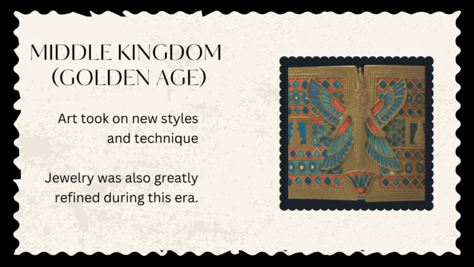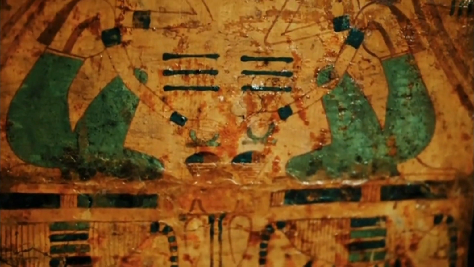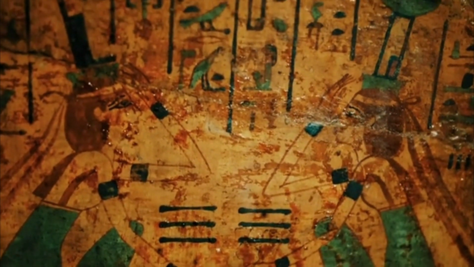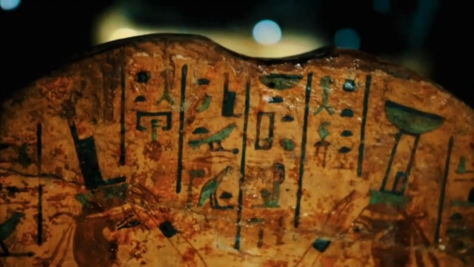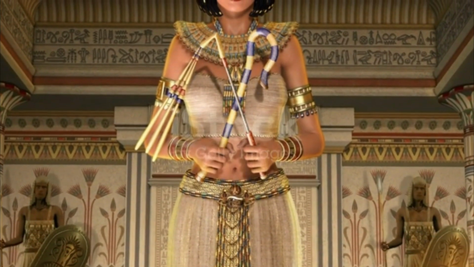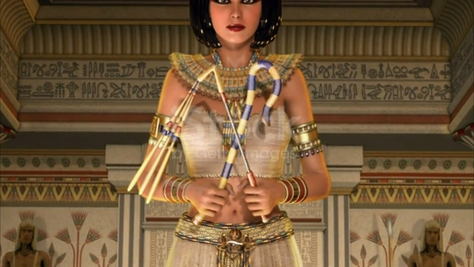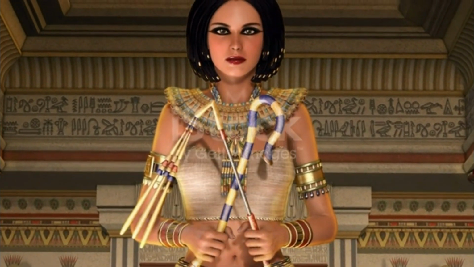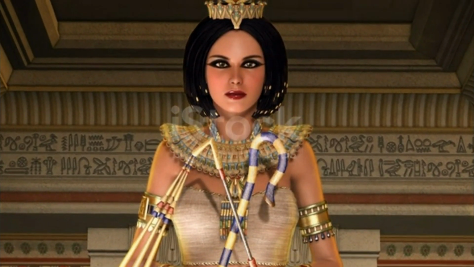The Middle Kingdom is known as the Golden Age. This is when the peak of the Egyptian art took place. From the paintings to the sculptures, the Egyptian art was progressively improving during these times. Jewelries became a trend among noble women. So if you're not noble enough to afford these shiny objects, you will be judged.